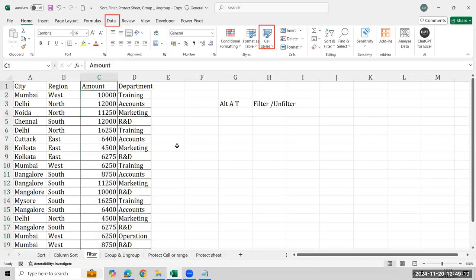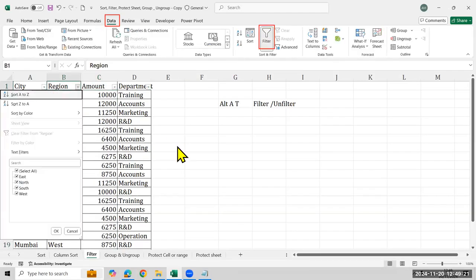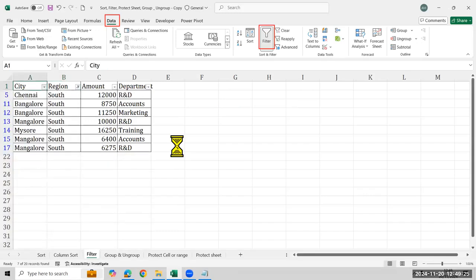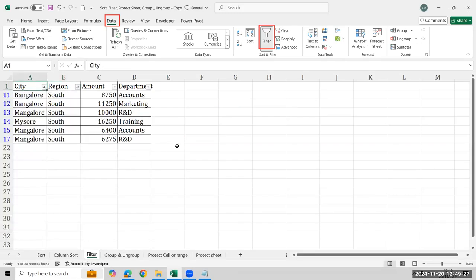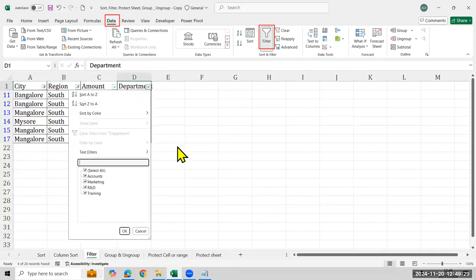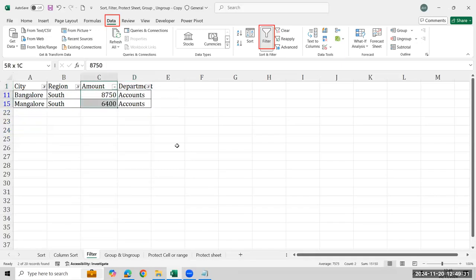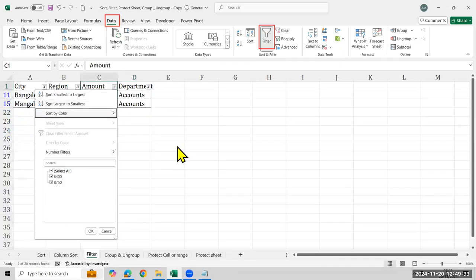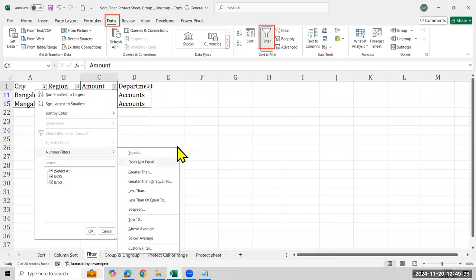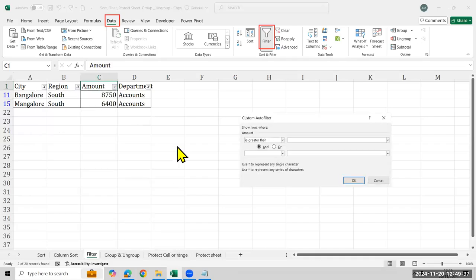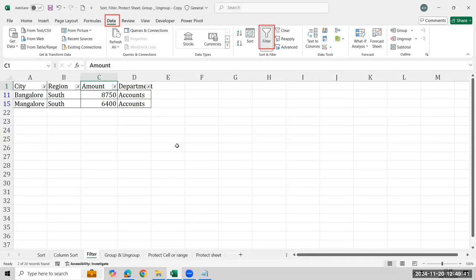Keep it like this. Now the same concept again. Text, South. And here I have removed Chennai. And here what option have I selected? Accounts. These two values. Number greater than what value was it? Is it working?